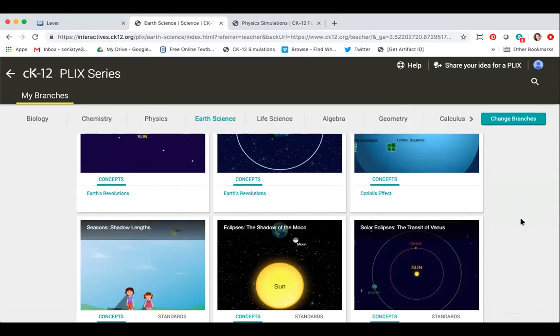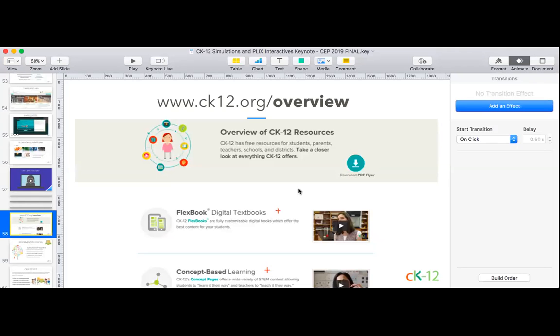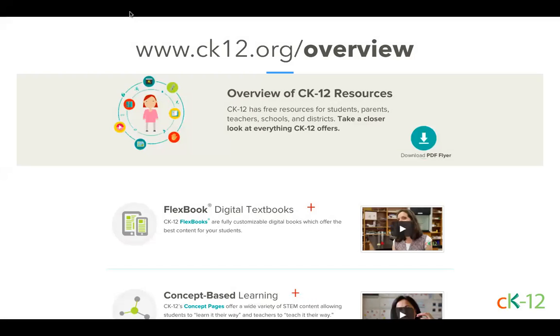Okay, I think what I'm going to do, because we're hitting the hour mark, is steal the screen back for a second. We're going to do a couple wrap-up pieces, and then I know that some people had questions on embedding PLIX, and because that's slightly different, I'm going to pass the screen over when I'm done to Katie if you want to stay on and see that, and then we'll work our way through any questions. So feel free to keep putting those in there.